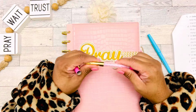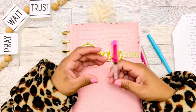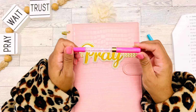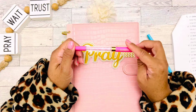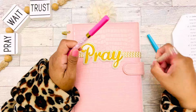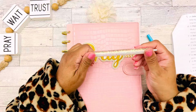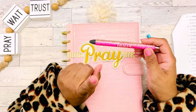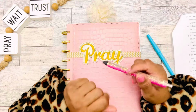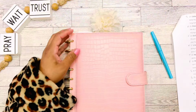I am going to check the website to see if I can get refills or maybe go to the office supply store to see if I can find some refills for this. But Live Love Posh does have other ink pens on her website. I will link that below as well. But until I can get refills, I will be back to using my Tara pen. This was actually made for me by a friend, and I have a coffee tumbler that says Tara, and it's pink, gold, and white, and it matches this pen. So I'm going to use this. We'll get started because I can go on and on and on about ink pens, but I won't.